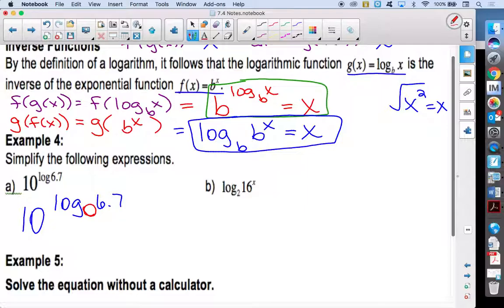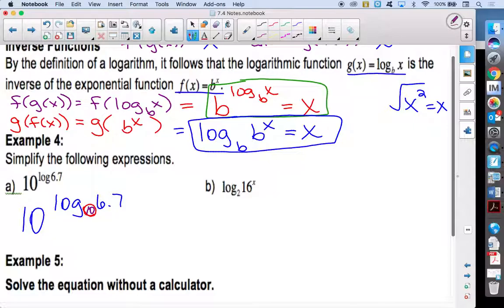It's 10. So really, there's an invisible 10 sitting there. Even though it's not there, it's assumed to be there. And that's the tricky part, because you're not used to seeing logs to begin with. But if you have an x plus 3, there's assumed to be a 1 in front of that x, even though we don't write a 1. It's not something you do when you have an x. That's the same thing with logs. So if you see a log without a little base, that log really has a base of 10.